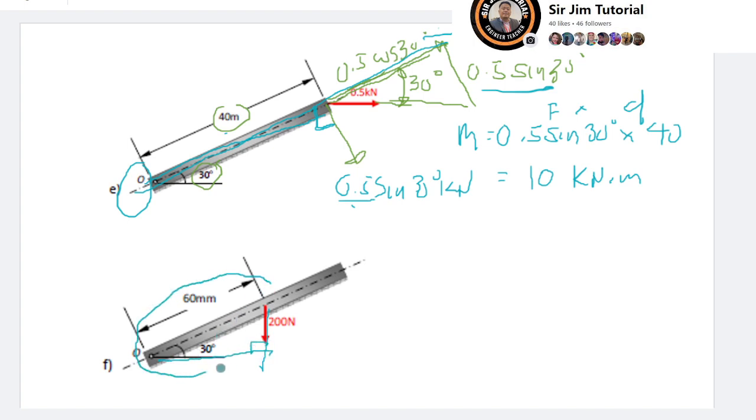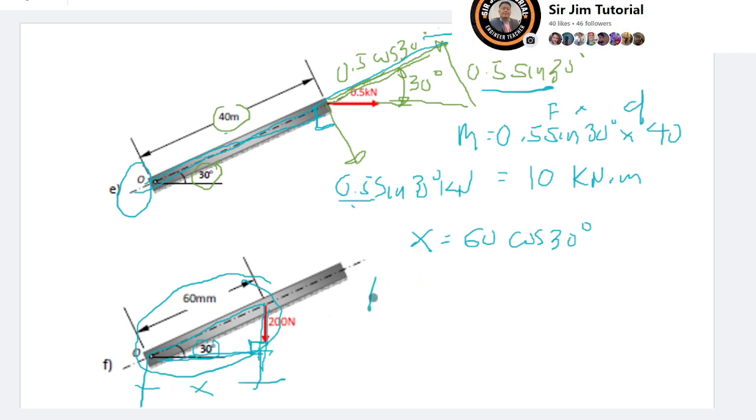Just looking at this point, you have this triangle, right? This is your triangle, this is 30 degrees. So meaning you can get this distance, let's say this x. X is just a cosine function because it's adjacent to 30. So that means you have 60 cosine of 30 degrees. This becomes your distance. Since this is 90 degrees, you have perpendicular here.